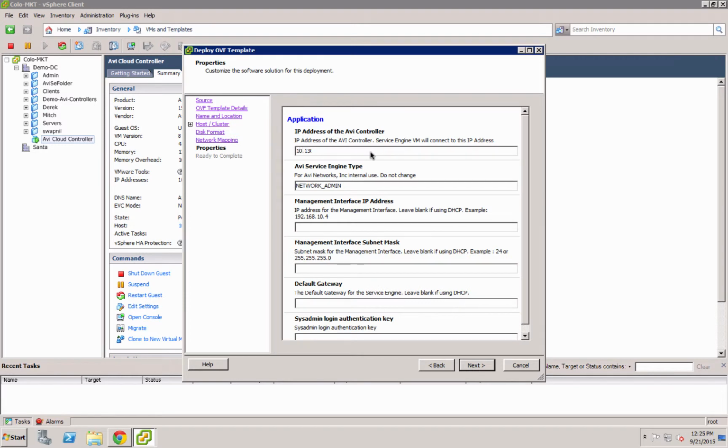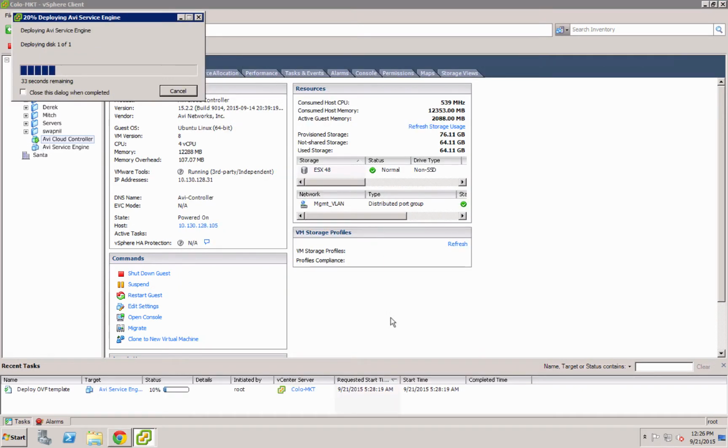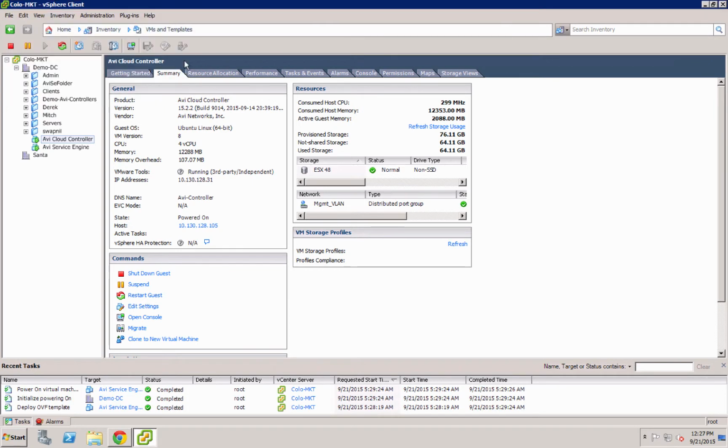Enter the controller IP address previously deployed. Leave the management interface IP address blank because we are going to use DHCP. Deploy the VM. After VM deployment is over, it can take up to 3 minutes for the service engine to connect to the controller.